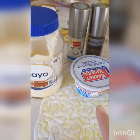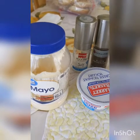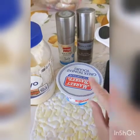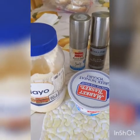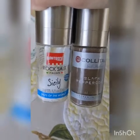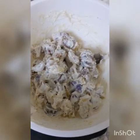This next part is a little subjective, because some people like really wet potato salad but some people like theirs on the slightly drier side. I recommend starting off with a quarter cup of mayonnaise and a quarter cup of plain Greek yogurt, then go from there — if you feel like adding more, add more; if you want a little less, add less. Just remember, you can always add more but you can't take it away. Don't forget to also add salt and pepper to taste, then give your potato salad a good mix. Once you've got your desired amount mixed in well, it's ready to eat.